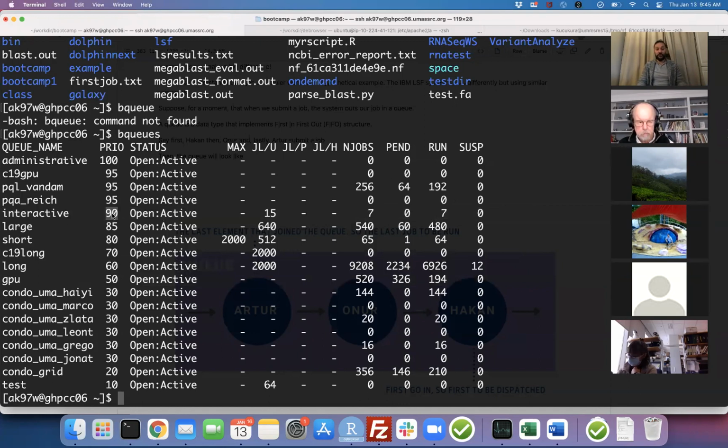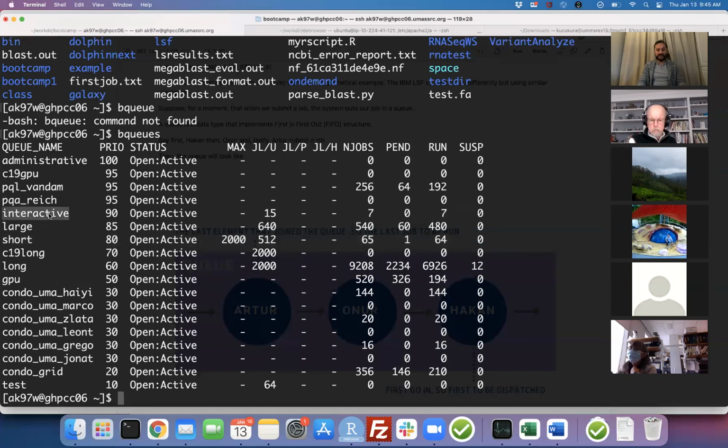But there are some limitations here. For example, in this case, you see how many interactive nodes are running here. See, 7. For short, there are 512 short queues, maximum 2000, but 64 are running on that short queue.